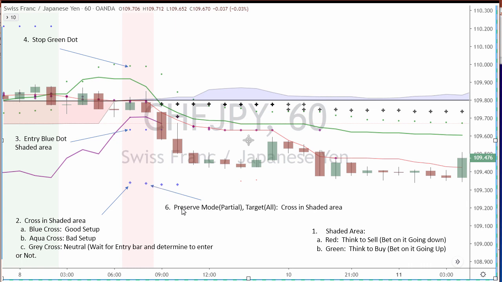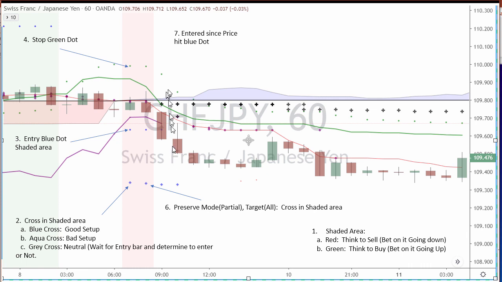Now there's two words that we use: preserve mode or target. These will be targets if the higher time frame is against you. So if this is a bearish trade and the higher time frames are bullish, this would be more of a target here. If the higher time frames are with you, then you use this level right there as a preserve mode, where you would exit some of your positions, like 50% or 75%, and tighten up your stop right there. Okay, so that discusses everything for the order and the setup.